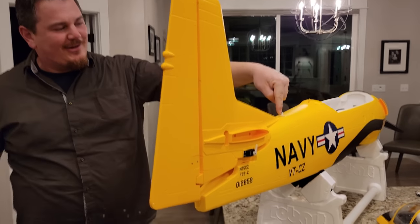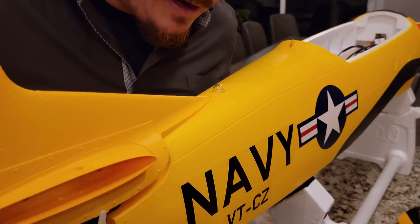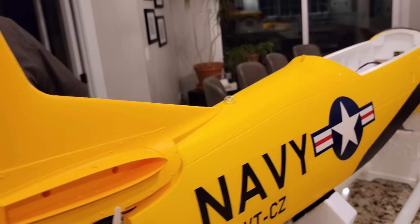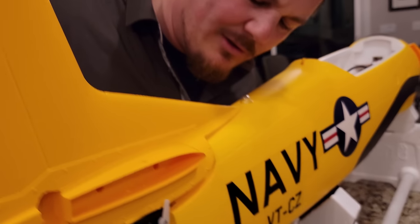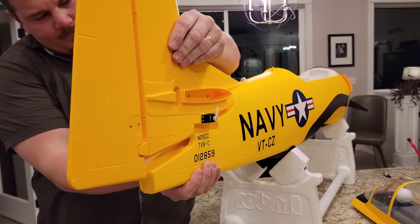Okay, you see this here? That's tight now. I also noticed that that paint from this angle looks like a bad match, but then from that angle, it looks like it's a closer match. That's so weird. Okay, so now down we go.